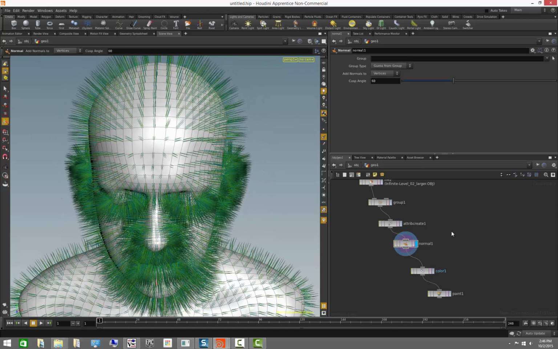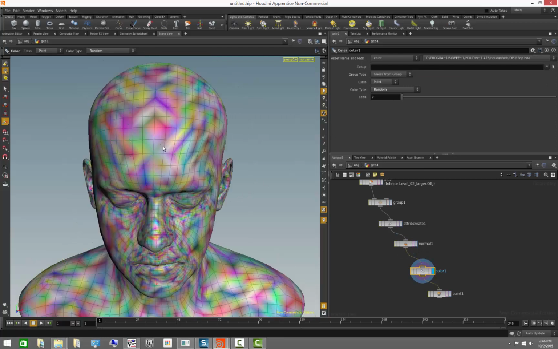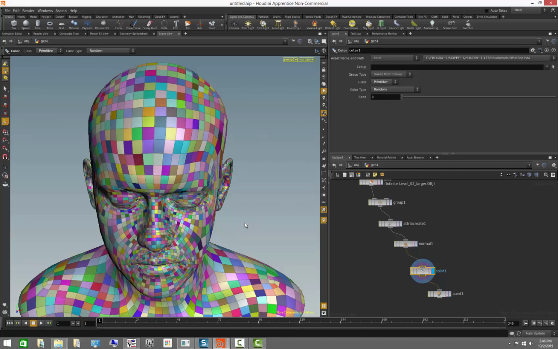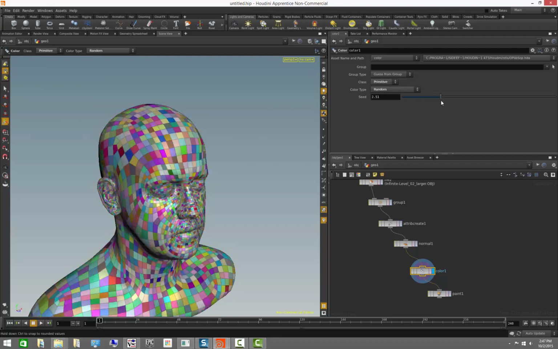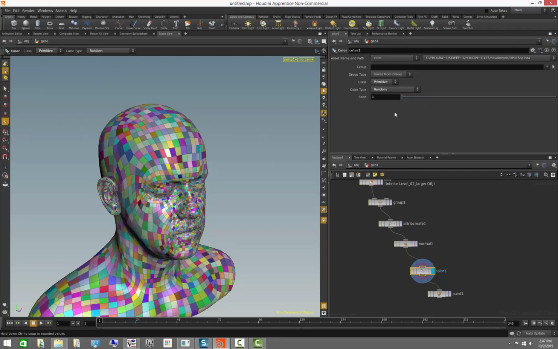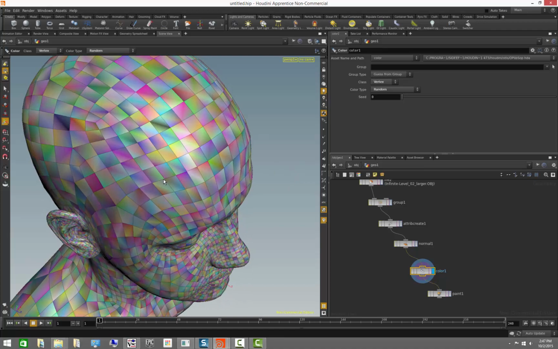So you can even do the same thing with the color. Say, for example, I didn't want the color on a per point basis because that's actually creating a soft edge in between them. I can simply come here and switch it to primitive. And now I have random colors per primitive, and I can quickly change the seed and actually see the primitive colors change on the fly. You can even assign them to vertex, and then you get this cool little segmented looking thing where vertices meet at a point, they may still have different colors, you know?